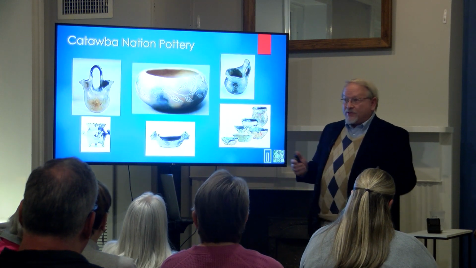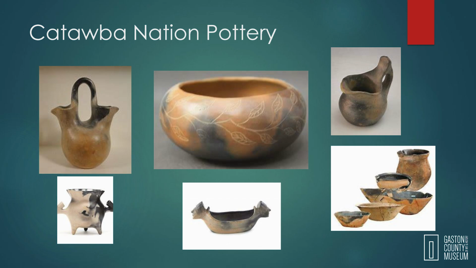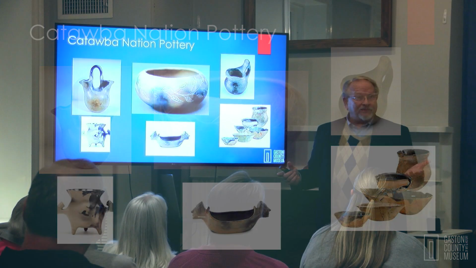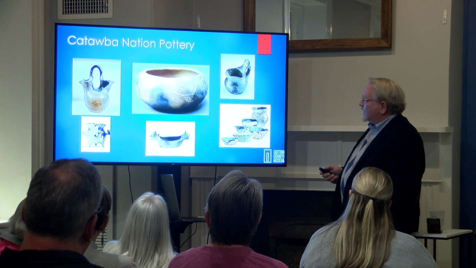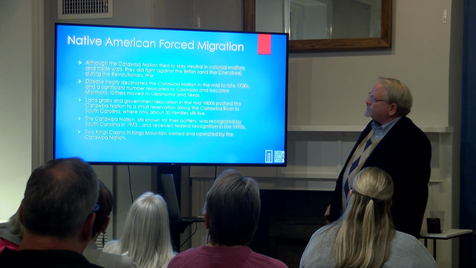This is something unique to our Catawba folks, and that is their pottery. That was one of the things they traded, was the Catawba pottery, and it has a very unique look, that kind of burnt look that they still create today. And they still use that today as one of their main commerce items.